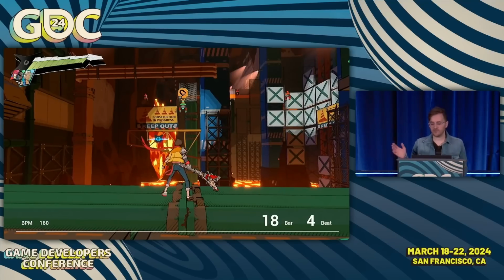But setting it up, if you haven't played the game, the player's running through a level that they're free to move around and do some actions based off how they feel about doing them. But they're leaving this area, and we want them to transition to a battle which acts as a chorus. And we want that transition to be very clean and match with how the song is supposed to play. And the player is going to transition using these grappling or magnet points to eventually transition to a fight sequence. So this is the official correct timing that I'm going to show you.